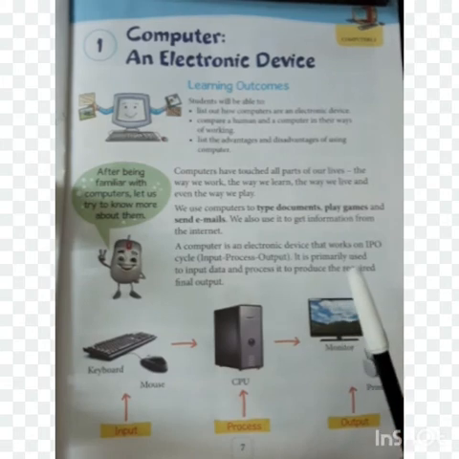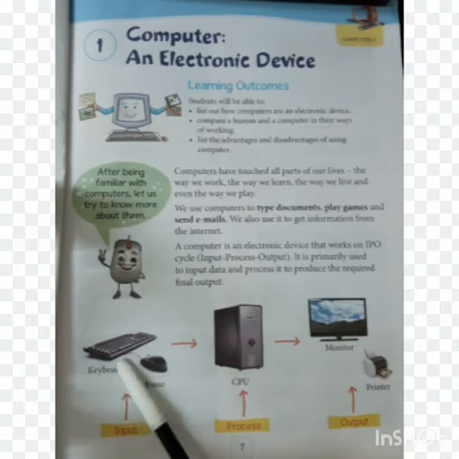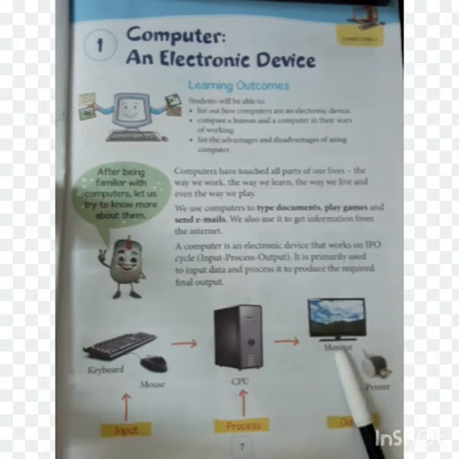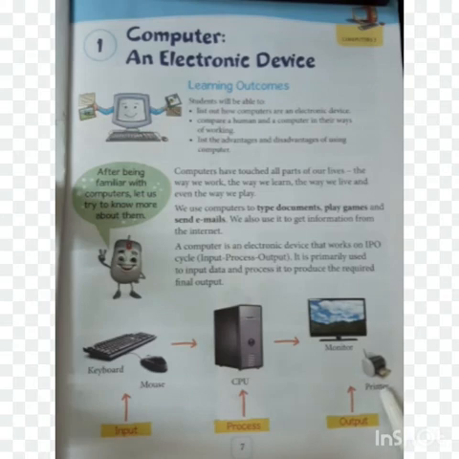Now what is the input device? How do we input things inside the computer? We use a keyboard or a mouse to input. Okay, and who does the process? The CPU does the processing. Okay, and then where does the outcome come? हमें उसका outcome कहाँ मिलता है? On the monitor or on the printed paper.